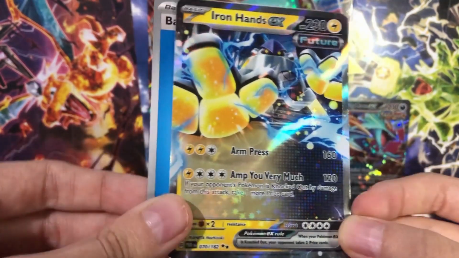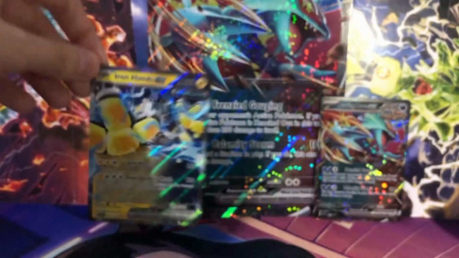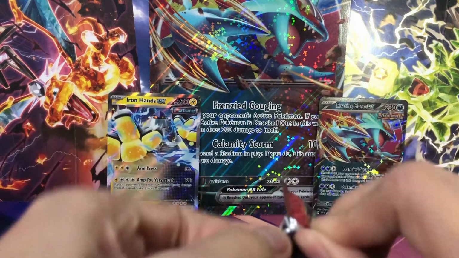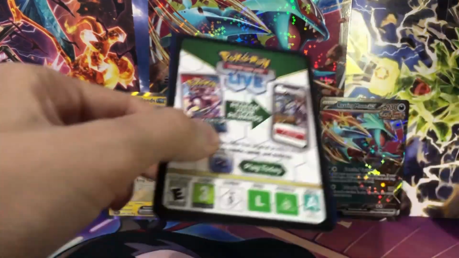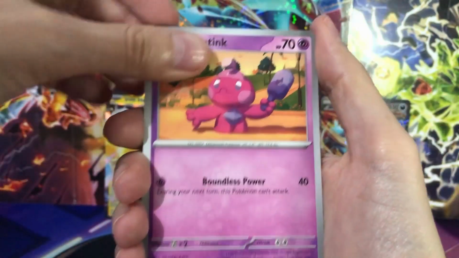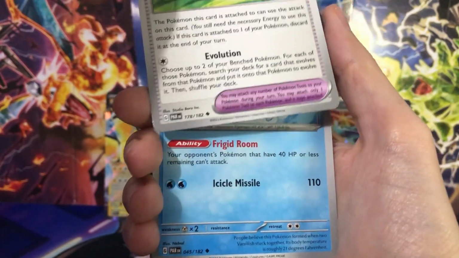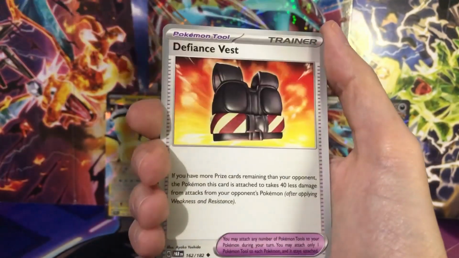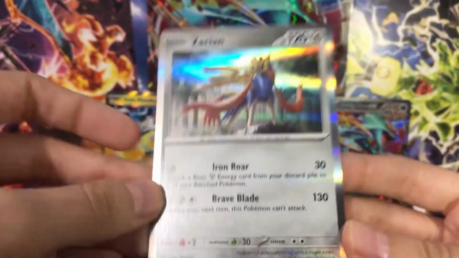Let's go! Iron Hands EX. That is perfect. And Iron Hands on the Roaring Moon box. You're in the wrong place, buddy. That's okay. We got a hit from the set that I wanted to get the hits from, which is Paradox Rift. Are you guys enjoying Paradox Rift? I see that a lot of these cards, the technical machines, are very playable. I have no interest in playing the TCG, but I do keep in touch with it.